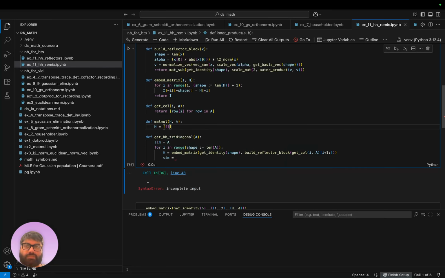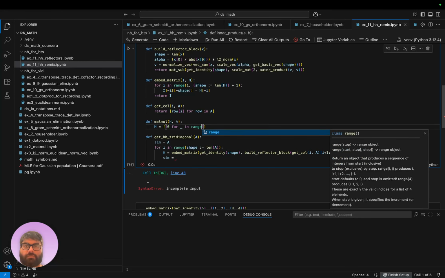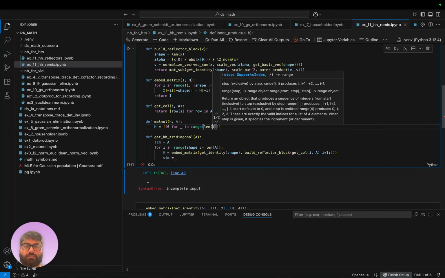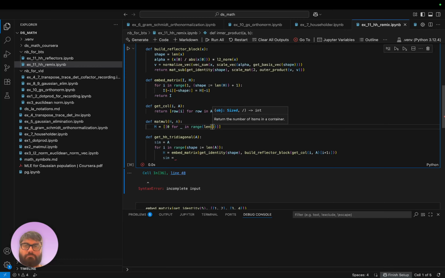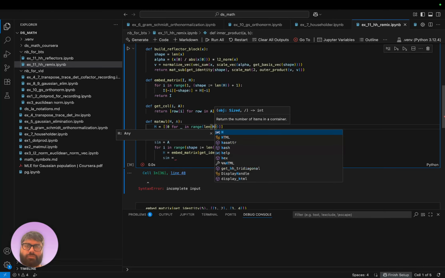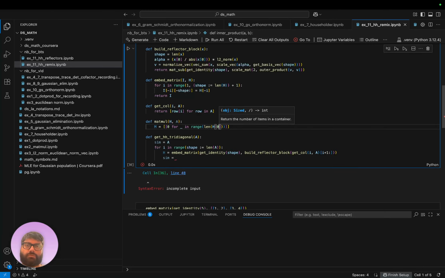For which we need to pre-prepare the list, which is, I'm just going to call the matrix M. 0 for underscore in range len H 0, right?